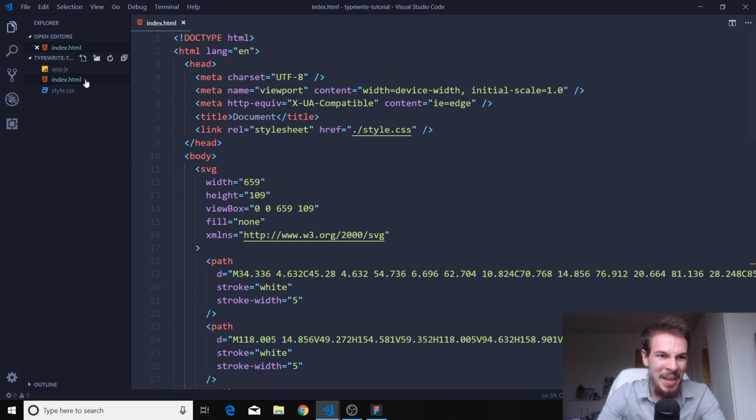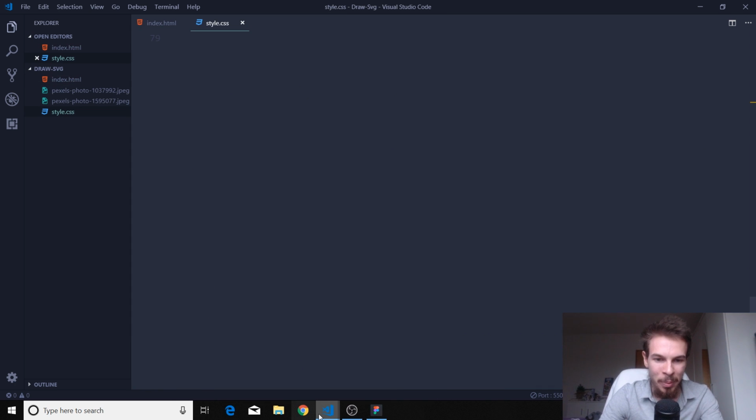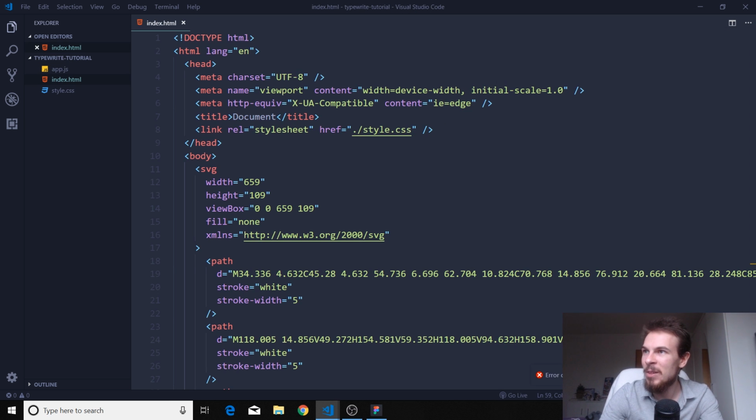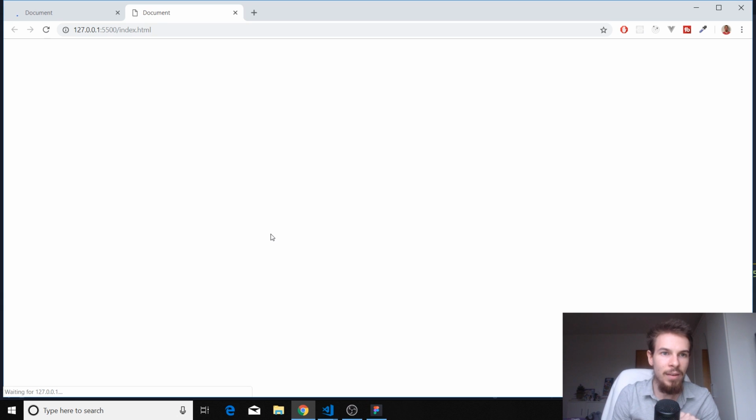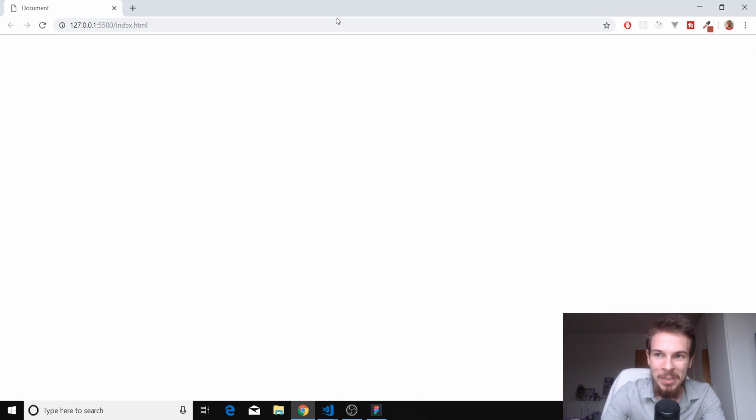So we're just gonna paste this in here, and we're gonna open up in live server to see what's going on. Now this is opened on another port, so I'm just gonna quickly close this one because I had the other project saved here. I was just messing around with it, see how it looks the best. So yeah, it should work now. If I go live here, it should open up our thing, and we should have an empty file here because our SVG, if you remember, is white, so we cannot really see it.